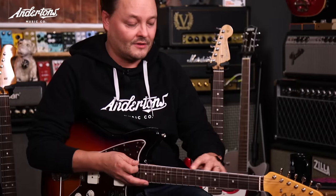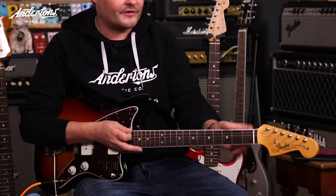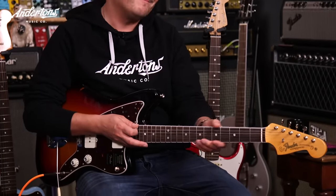I feel maybe around this area where you put your hand, maybe there's something going on there. The necks are very, very similar. Maybe there's a little bit of a feel difference with the binding. Because you got the binding, right? But that's because it's still kind of lacking. Maybe that feels a bit different.